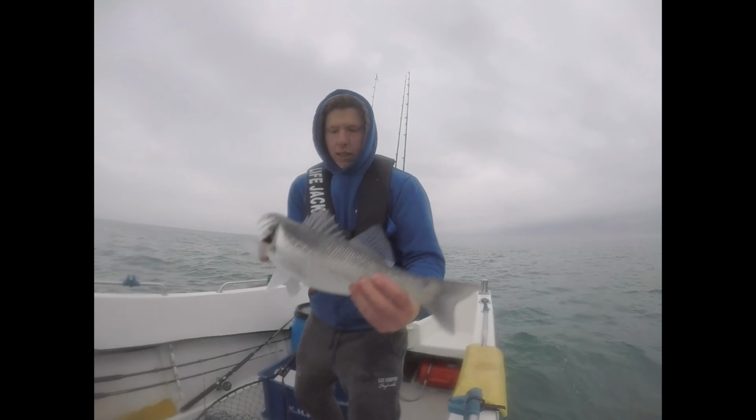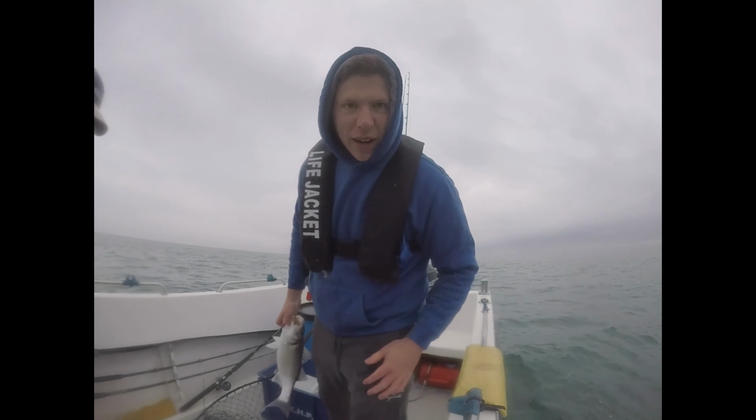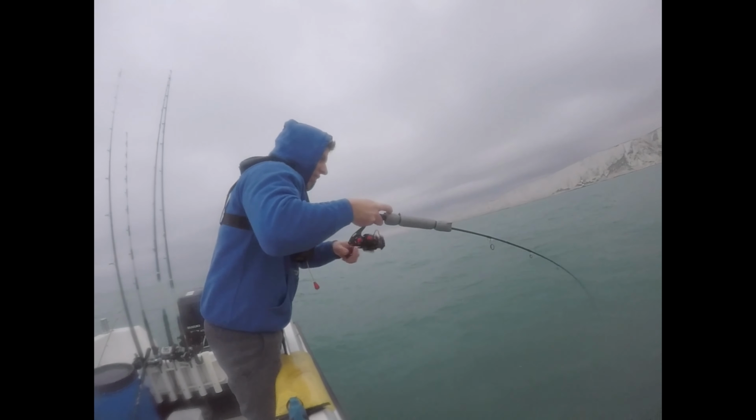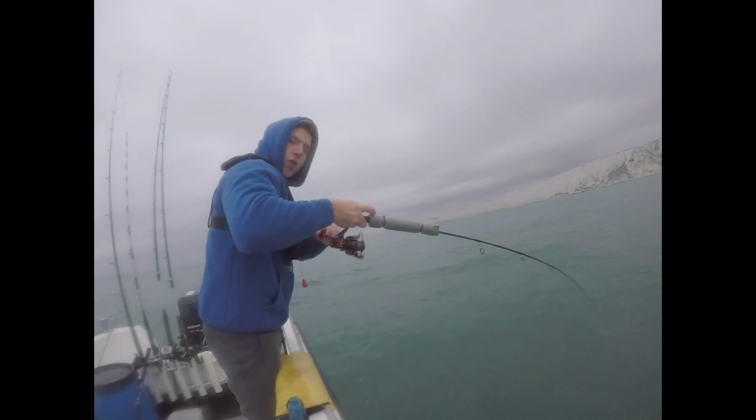Here we go. That's my one. Biggest of the day, that'll be 42. We'll have a check. Oh, in again, boys, in again. Exactly the same place. It's hundreds down there, so I'm going to speed wind this up.